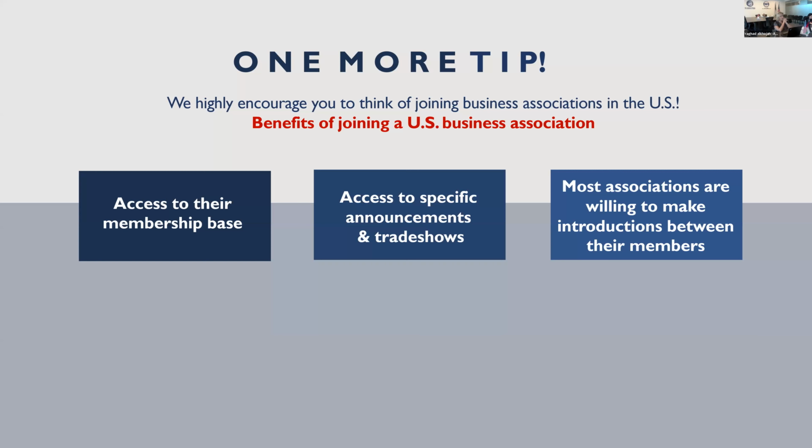Also, you will have access to specific announcements and trade shows, and most associations are willing to make introductions between their members, as I mentioned, and sometimes they have special events. And they actually encourage international members and international partners to be in the spotlight. They might even offer you the floor for a certain sponsorship to talk about what you're looking for, what you are seeking, what are the kind of partners that you need to identify. And people will start reaching out to you through that small presentation that you gave, and it could be very, very beneficial.